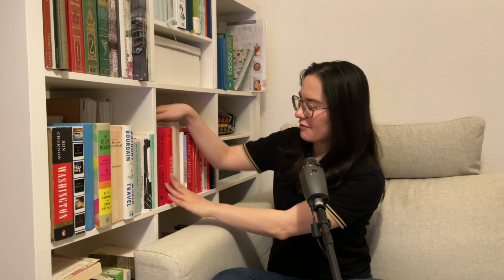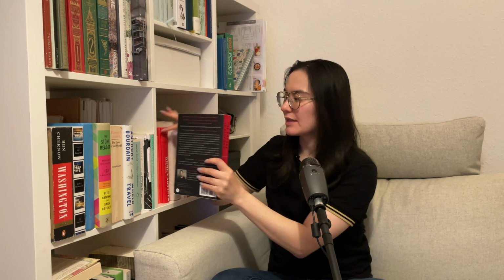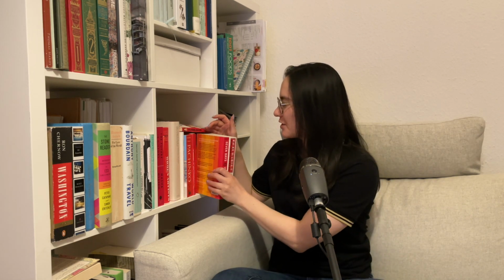Here, yes, I also have a very notable work that I enjoyed very much, The Future is History by Masha Gessen. If you're interested in contemporary Russian history, or in political science, let's say, or in political history of Russia, I would recommend to pick that up. It's a gorgeous journalistic investigation. So these 2 beautiful books were purchased by me and read by me for my books about contemporary art project that I never finished, so they're still waiting for their moment, I guess.